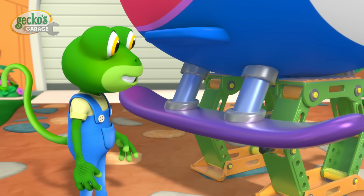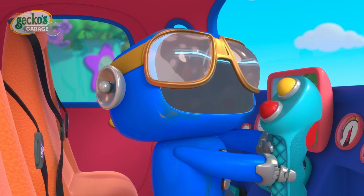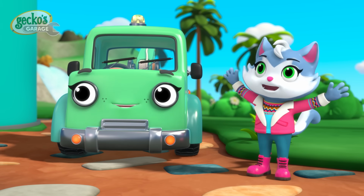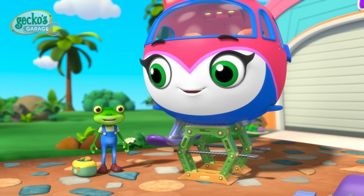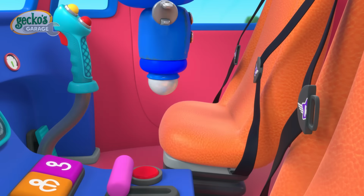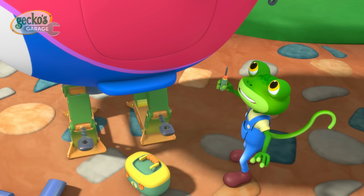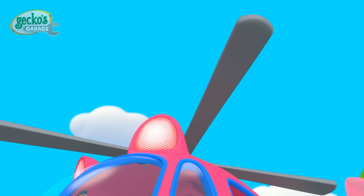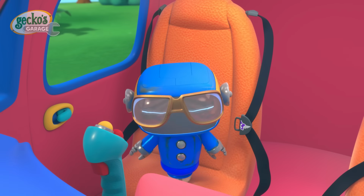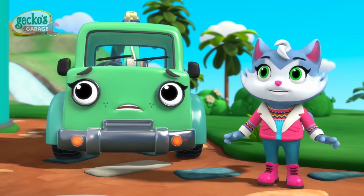Today, we're refitting Helena's skids. And then Blue is going to help me repair Helena's autopilot so she can fly herself. Gracias, Gecko and Blue. Helena will soon fly and land safer than ever. One skid secured, one skid to go. Rotating wrenches! Why is Helena's engine starting? Stay calm, Blue! Oh, no! I think Blue accidentally hit Helena's start button.